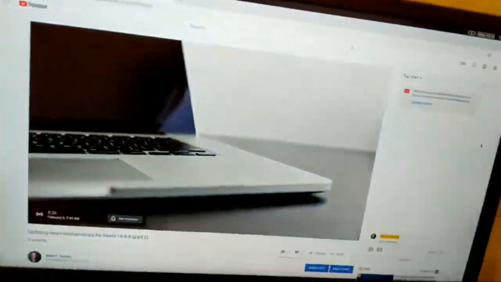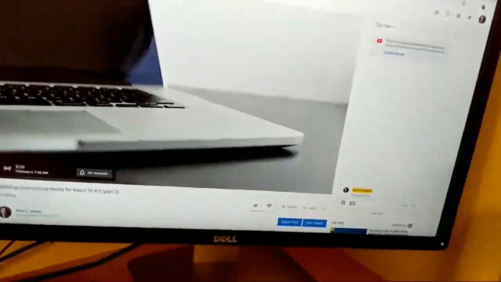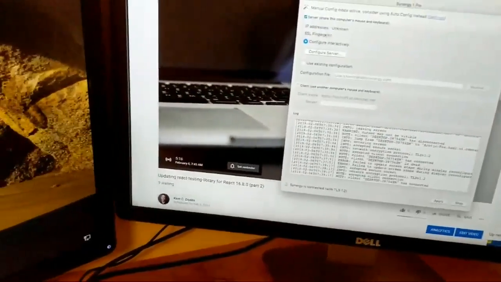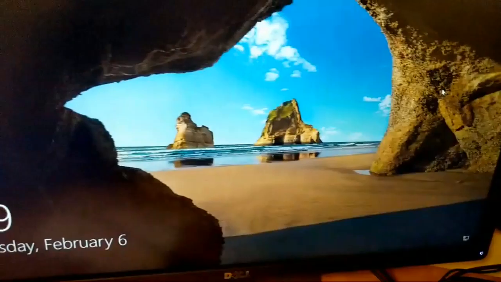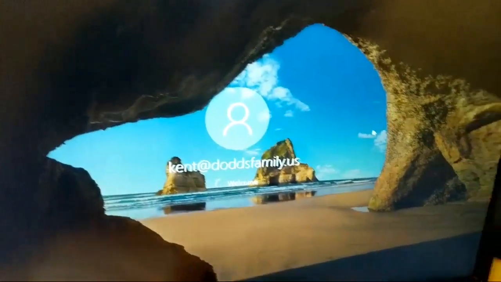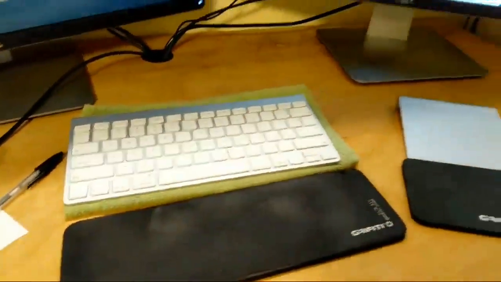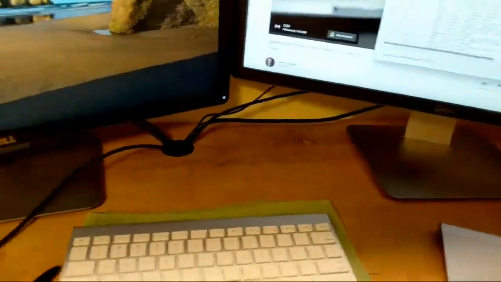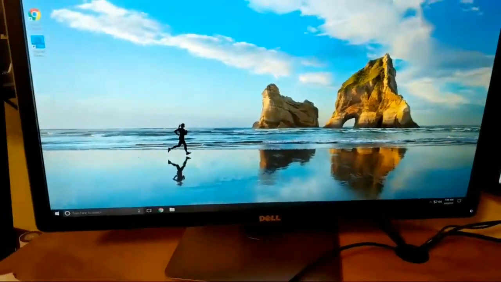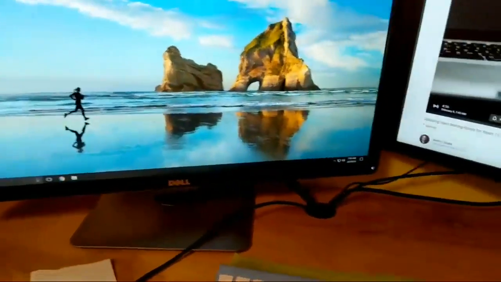One really cool thing that I've got on here is this app called Synergy, and if I show that, it says Synergy is connected, so I'm over here now, and I can use the same keyboard and trackpad that I use on my Mac to control the PC, because the Synergy client gets started up automatically on the PC as soon as it boots up.